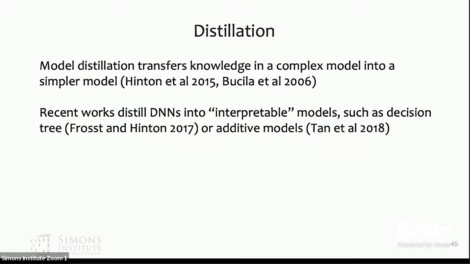So here is the idea: we have this ResNet that works pretty well. Can we actually make it a simpler model and get something meaningful out of it? There's already a line of work called model distillation. You start with a complex deep learning model and distill it into a smaller neural network. You have a teacher and a student. You take the fitted model, generate new data, and fit a simpler form.